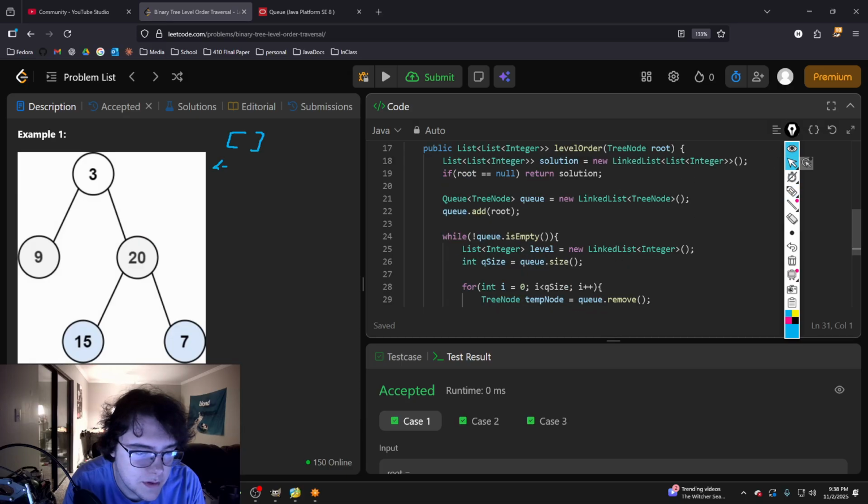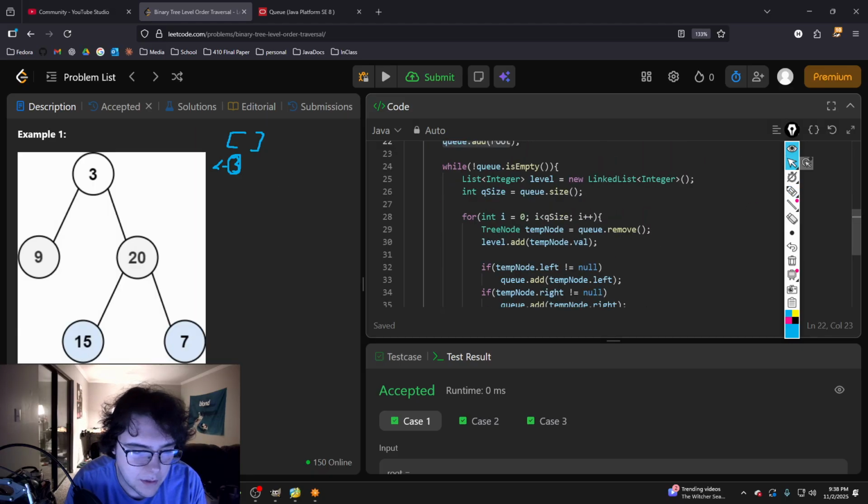So we make sure the root is not null. 3 is not null, so we don't return anything. And then we go ahead and create our queue, and that's what this little arrow means. And then we go ahead and add the root into the queue. So we'll put a 3 here. We'll circle it so you know it's a node. And then while the queue is not empty, you see there's a value 3 there, we'll go ahead and jump inside of the while loop.